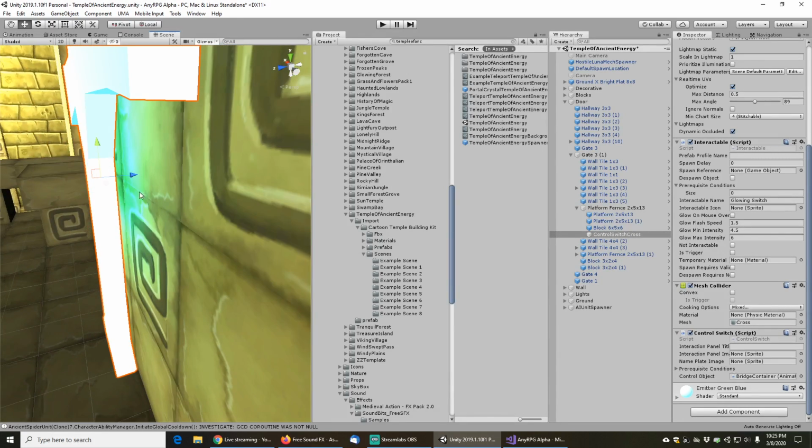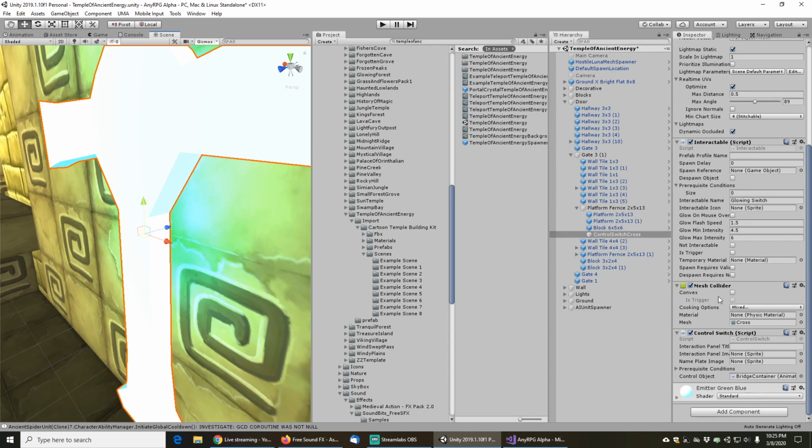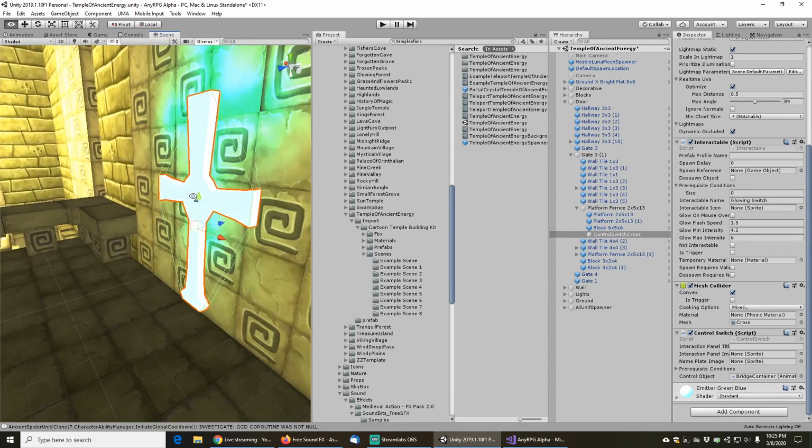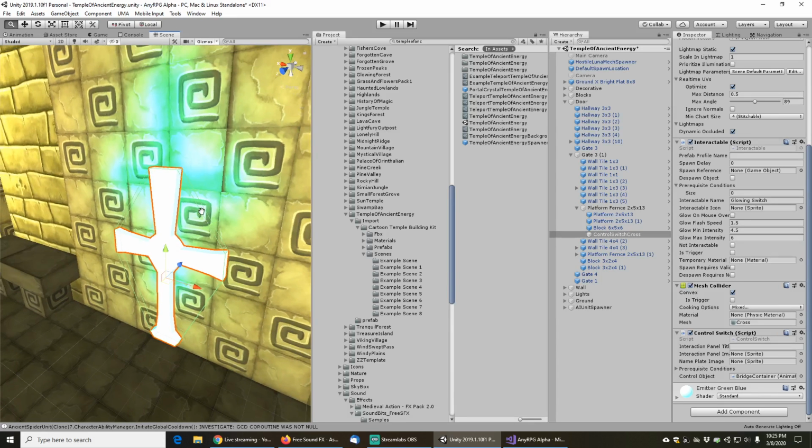The other thing I want to know, basically, I think I'm just going to make this mesh collider convex. Yeah, and that should be okay. It has no prerequisite conditions, and this thing, the control switch, also has no prerequisite conditions.